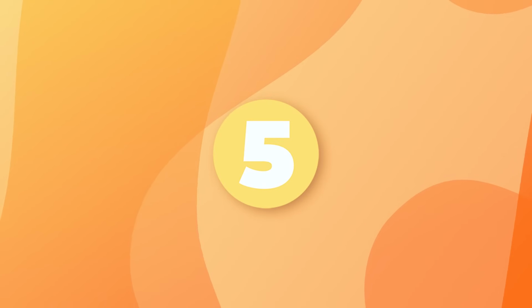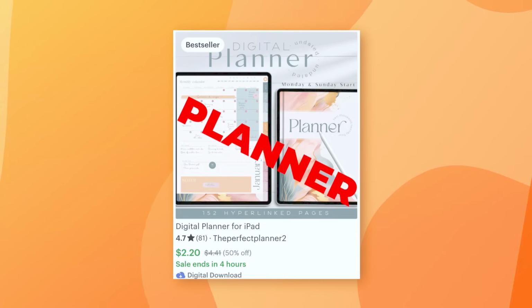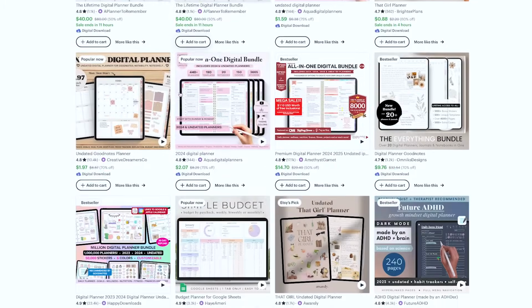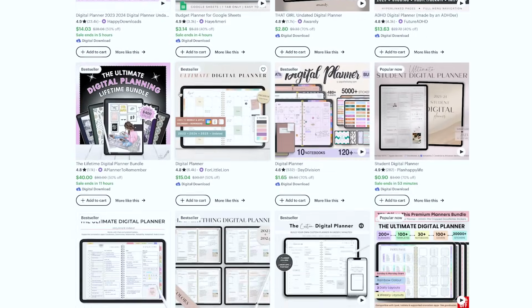The next thing you should never sell on Etsy is digital planners that say planner on the front. I have seen this so many times where someone will be selling digital planners and they're trying a huge range of all these random digital products, checklists, planners, wall art, a huge mix, trying to see what sticks. They're literally throwing spaghetti at the wall. It'll look like a mock-up of a notebook, and they'll just say planner on the front. That's never going to sell.